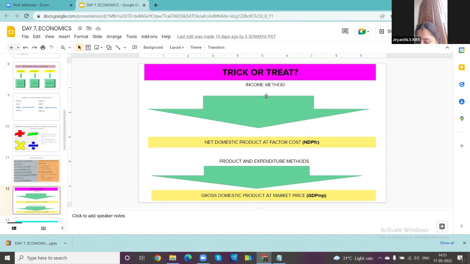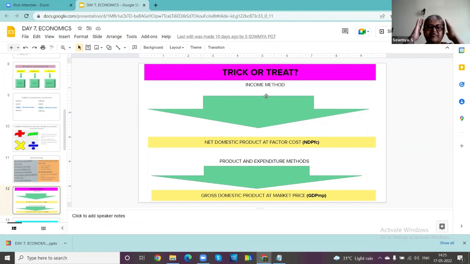Whereas under the other two methods, the product method and also the expenditure method, it could be GDPMP. What is the reason again? Why is it GDPMP? We'll have to tell them it is at the market price that the products are going to be evaluated. It is going to be at the market price that the people are going to buy the products, right? When you and me as consumers go to the market, we are going to buy the products paying the market price, correct? So it has to be only the GDPMP, always the GDPMP. Then from there, slowly we can make all the adjustments and arrive at NDPFC or NNPFC.